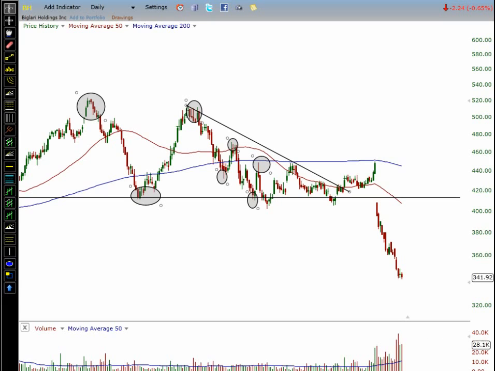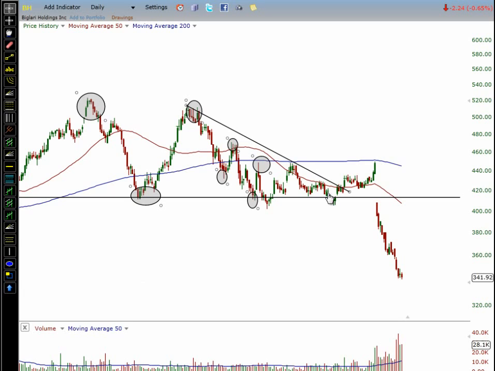Now, one other little tip I want to give you for those who are going to short, and let me tell you, if you're a beginner with limited experience, I really don't recommend shorting the market. It is a professional's game. I've been doing this a long time. I don't like to short the market, and if I do, I usually do it with put options, and that's a different subject for a different time.